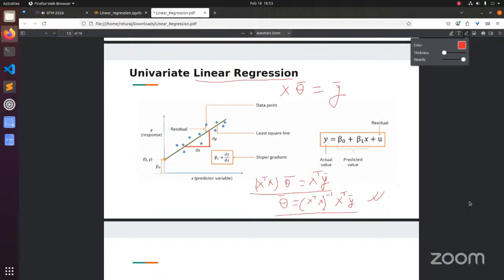I will wait for a minute. You can think this is equal to A. This is the A matrix, this is our x vector, and this is our B. So it is Ax equal to B, and the solution is x equals A inverse B, and that's what she told. She helped me write this equation. Everyone is okay with this part? I will wait for a minute.